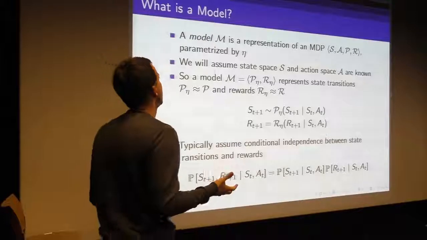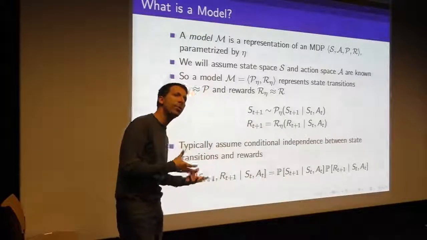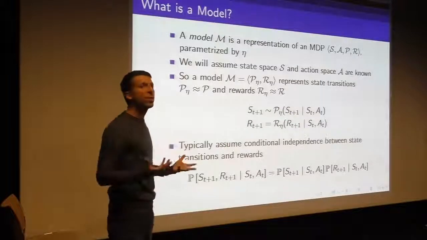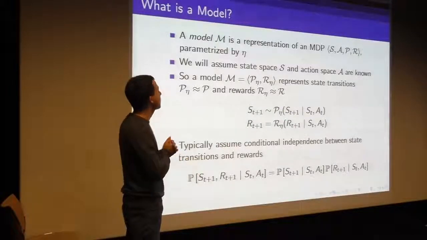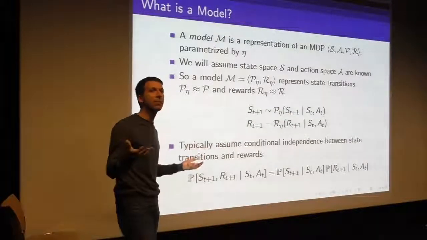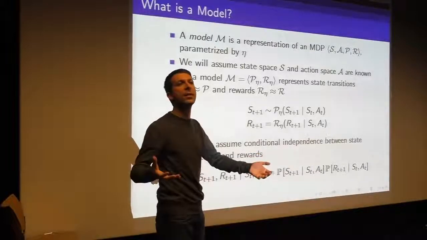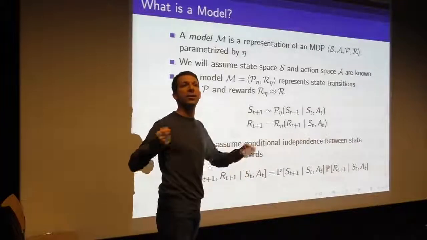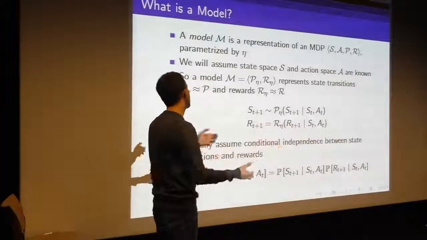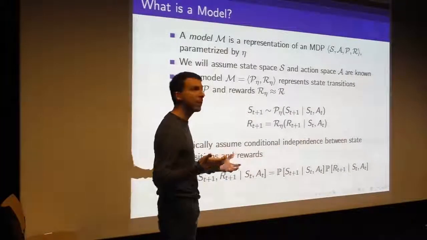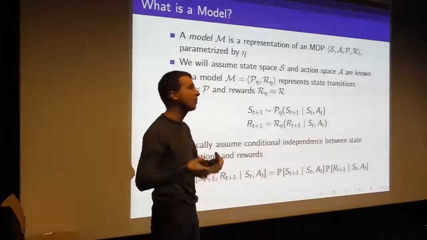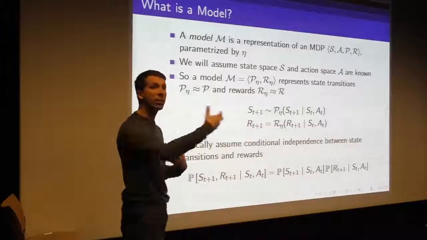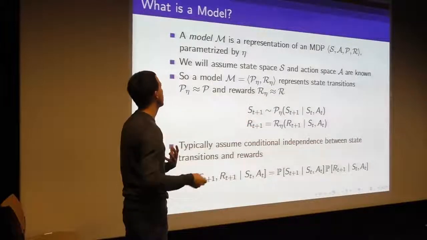So what is a model? I've said this informally, so let's say the same thing formally now. One choice for a model is that it's a representation of an MDP. The world that we're in is some kind of MDP. We might not know exactly what the underlying states and transitions and so forth are of this MDP, but a model means to estimate these things. A model means our view, the agent's view of what the MDP is that it's living in.